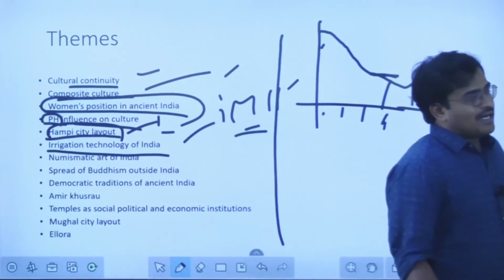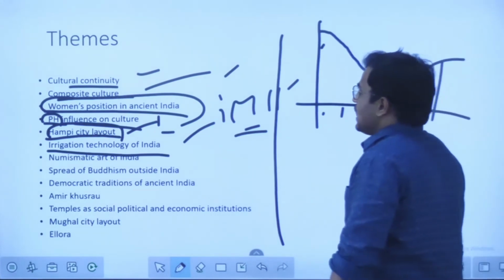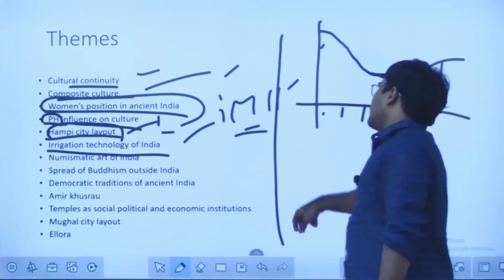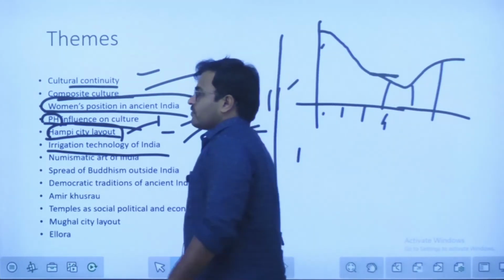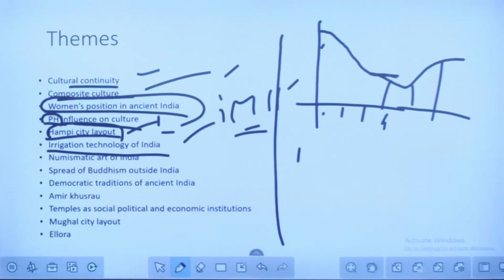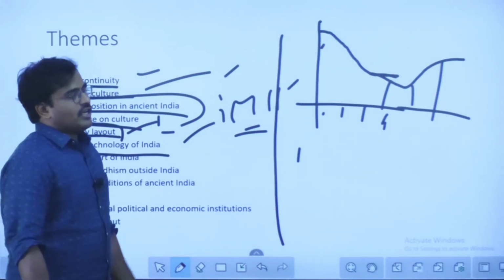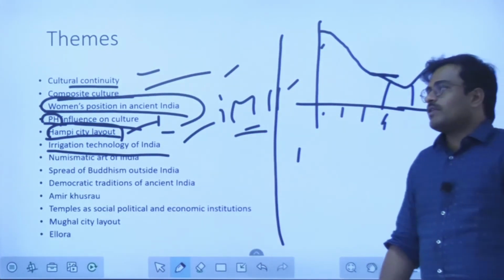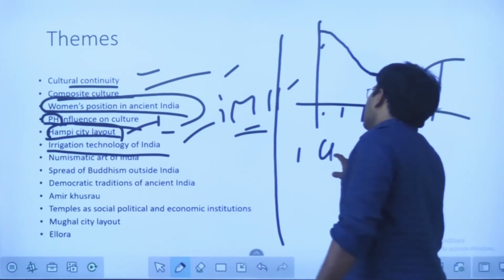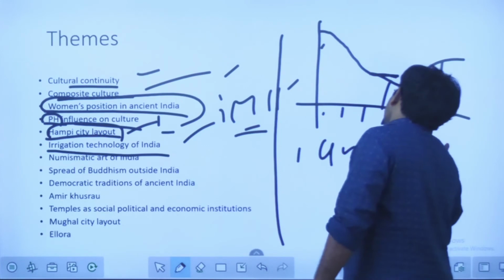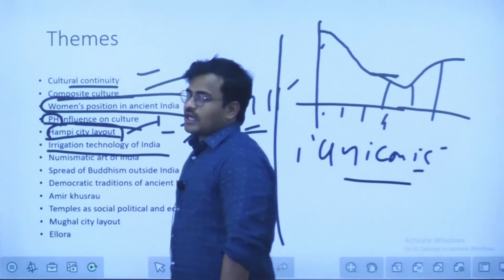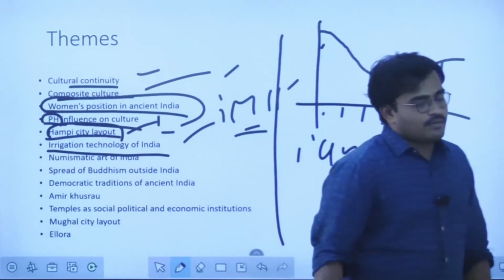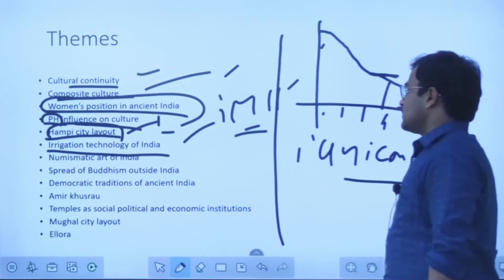Then numismatic art is also a question. You can write the techniques there: punch marked coin to die struck coin to casting of coins. Okay, three different techniques are there. During the ancient period, definitely obverse and reverse, religious themes, king in his various poses. But during the medieval period, most of the coins were aniconic. There is no representation of any human figure on the coins during the medieval period. Only the Kalima is there. So numismatic art in ancient India, they can ask. Okay, what is the method of making coins? These things they can ask.